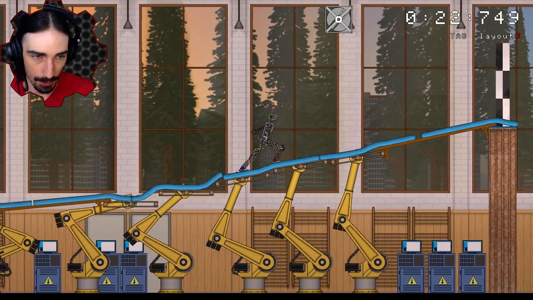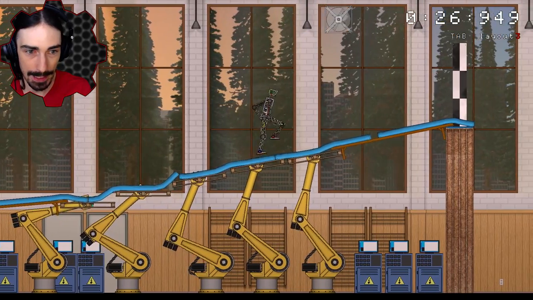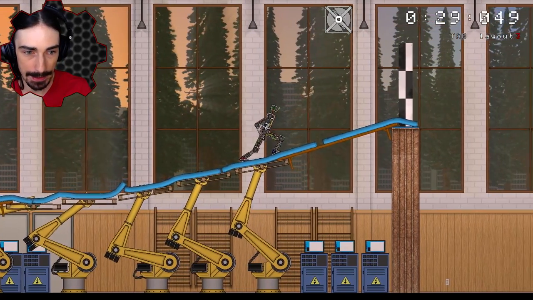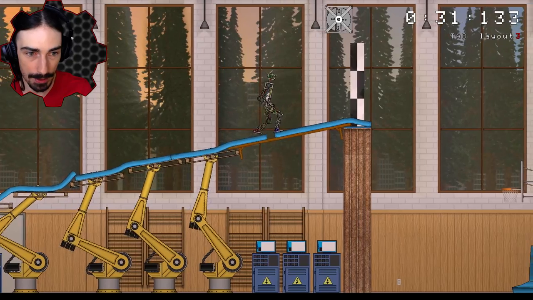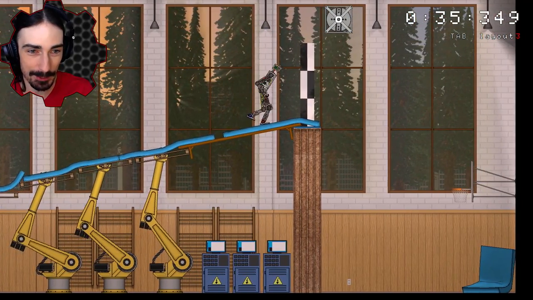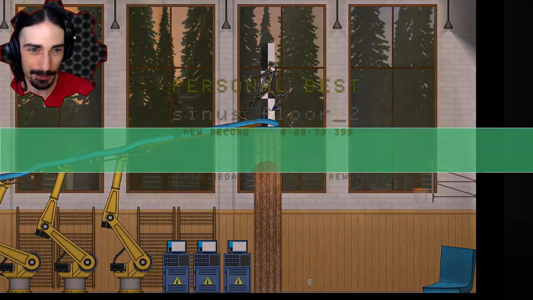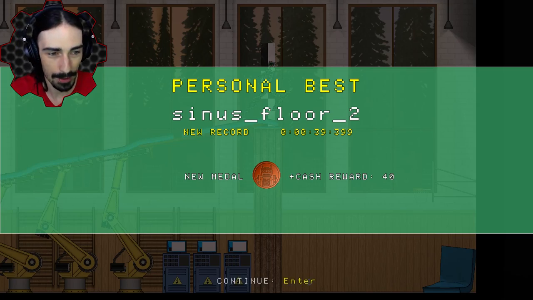Oh no, this gyro's gonna save me. Yes, yes. Keep going. I got the gyro on like max right now. Oh, I'm like walking in place. What is this? Go. Yes. All right. We got bronze.